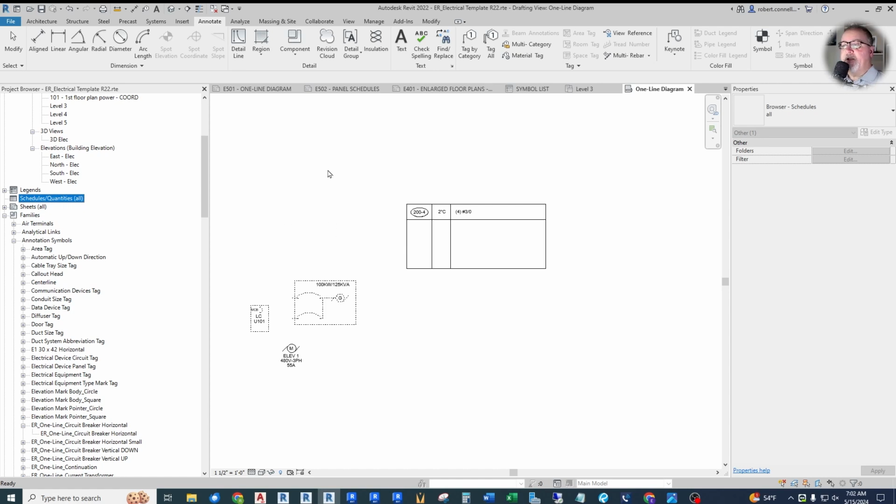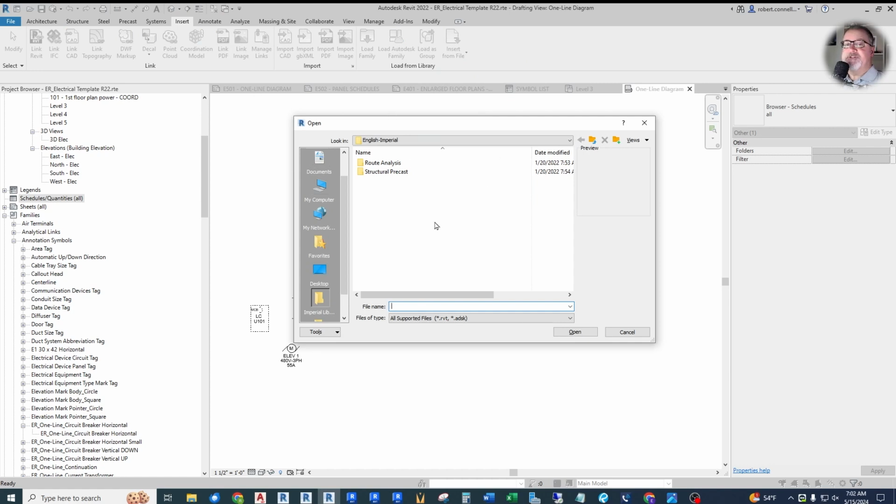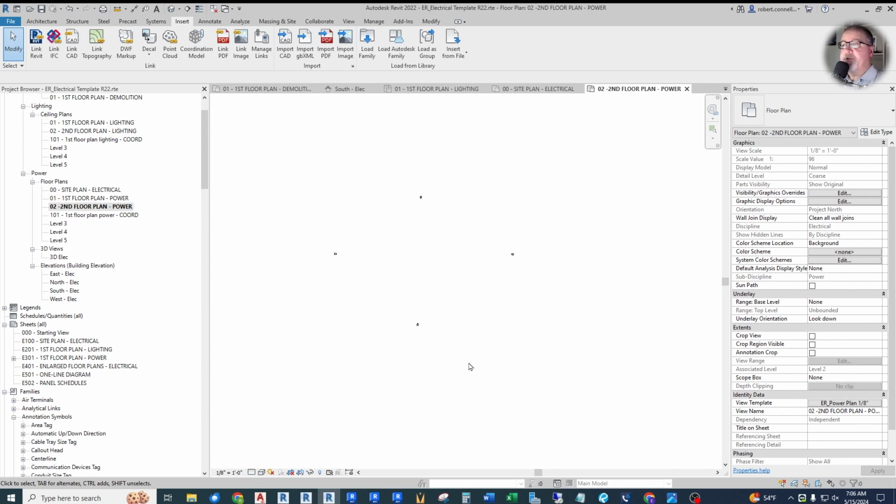Now, if you've already created a schedule in another project that you would like to use, you can bring that in. The way you would do that is simply go up to Insert and Insert from File over here. And you can insert a view from a file. It will open up your browser, go find your other file that you already have that schedule in, and you can bring that into this template, and now it's saved in your template. You can also do that with details you already have, things like that. So that's a pretty good list of what you can put into your template to get things going, at least for a basic template. Now where do you go from here?